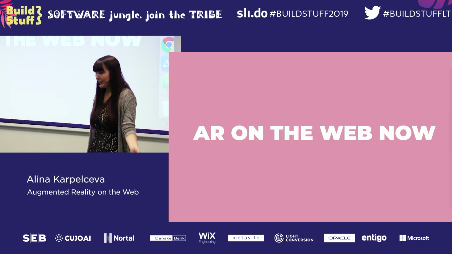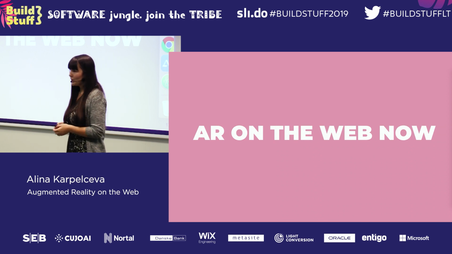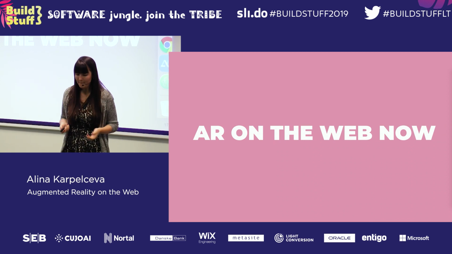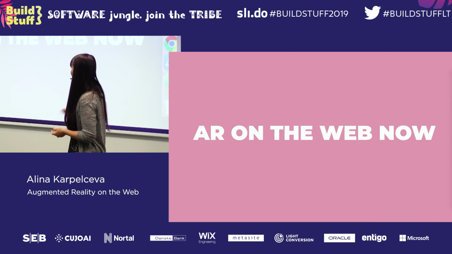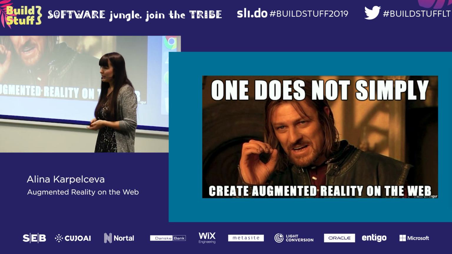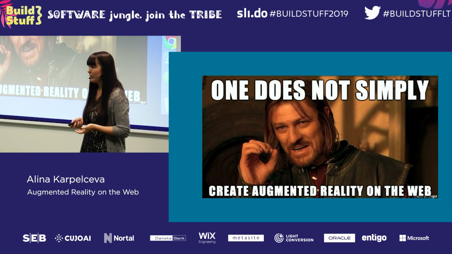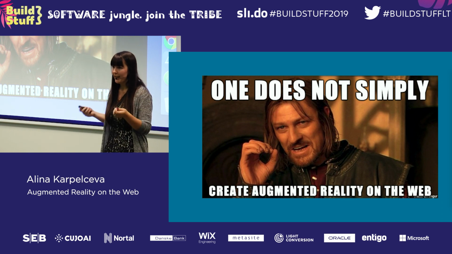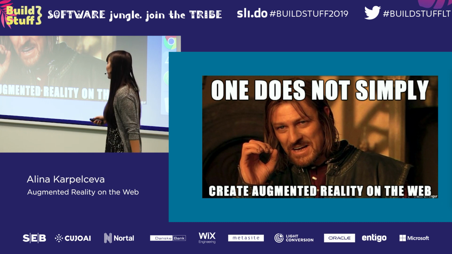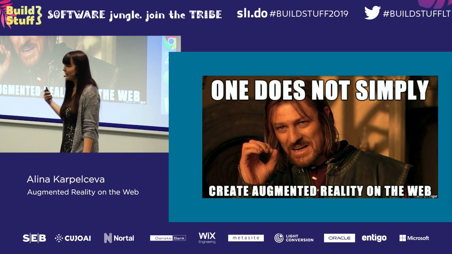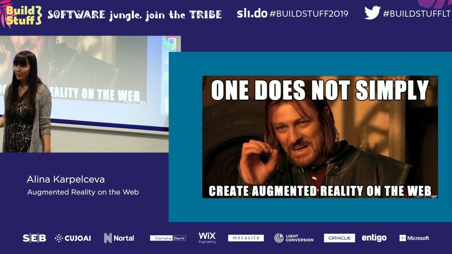And considering all of that, I wanted to find a way to build AR on the web today. And truth be told, it's not so easy. What I've discovered is that there are no native browser APIs which allow you to build seamless AR experiences. So unfortunately, we don't have fully capable AR on the web yet. However, there are libraries which allow you to build some AR experiences. And about them, I want to talk today.